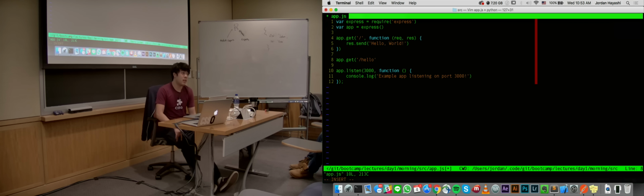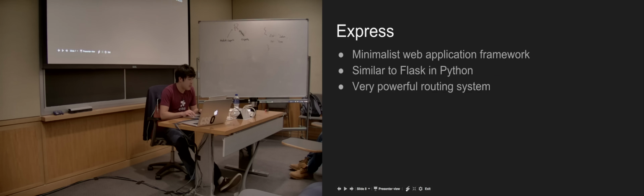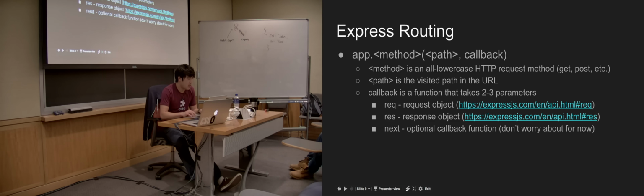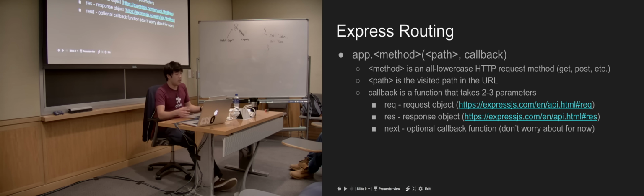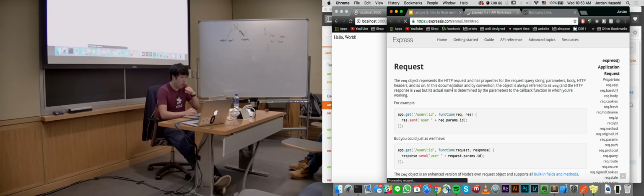And then what? What are we going to define now? Yeah, some sort of callback function. And if you remember from the slides, the callback function, oh, this is for the next. So it takes a request and a response object. Let's actually just take a peek at what these things look like.